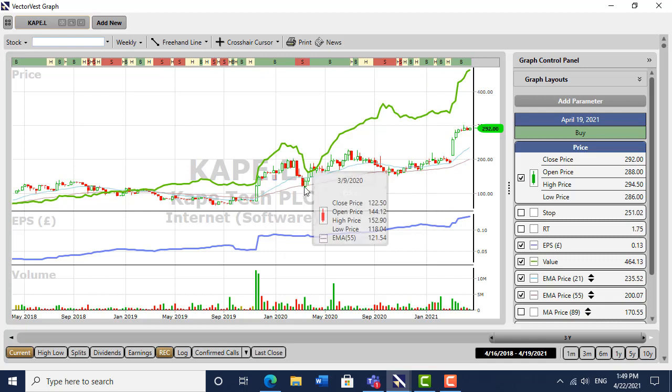Markets love to pull back into this zone between the moving averages. I don't want to digress into Fibonacci's, but that lowest tick just here was a 78% retracement of that last pullback. And the market didn't go there by accident, folks. It went there because some very clever fella had worked out the 78% level and put an order in there, and the market went to the order. Remember, the objective of a market is not to make you rich. The objective of the market is to actually fill orders.